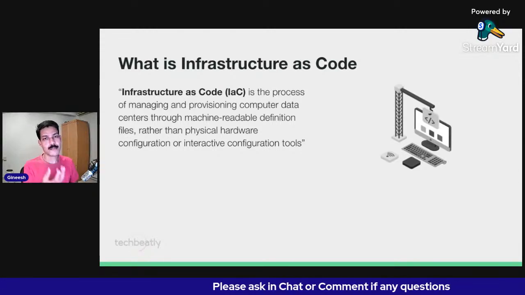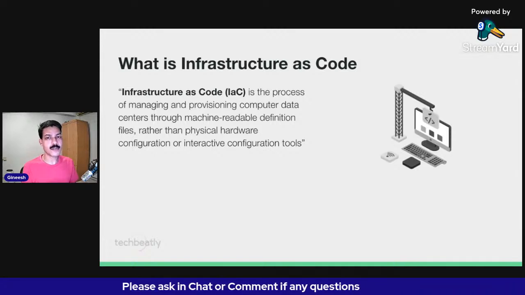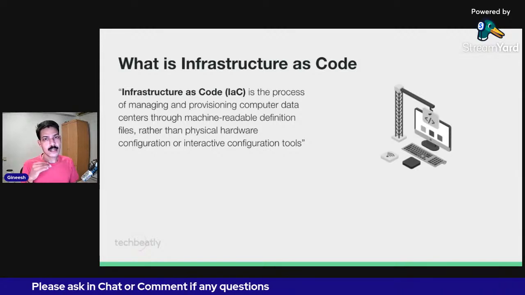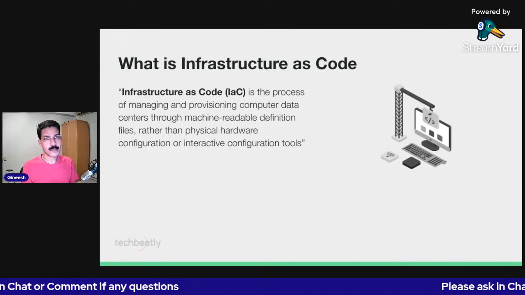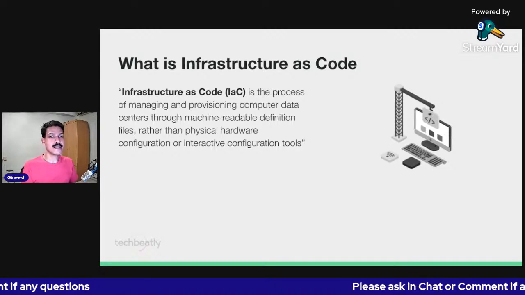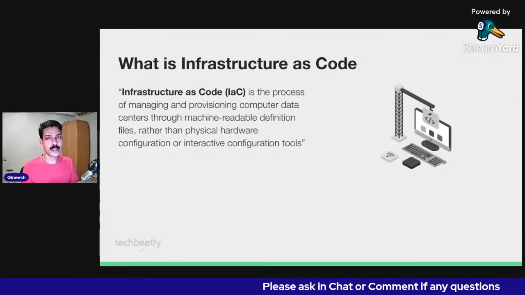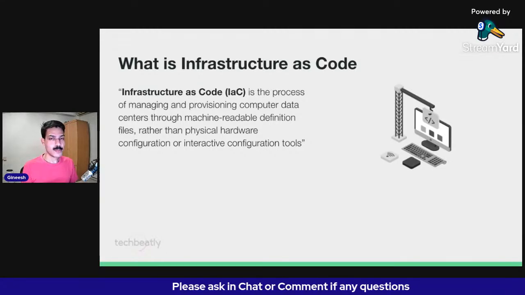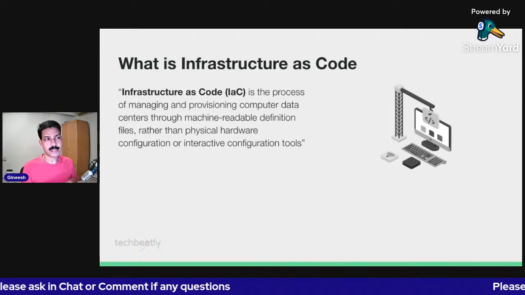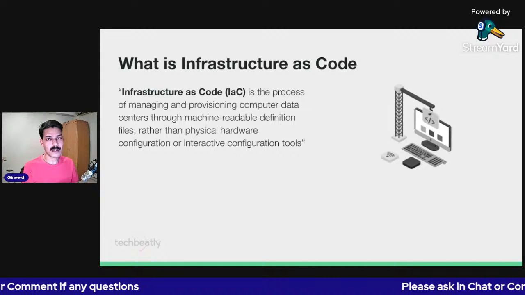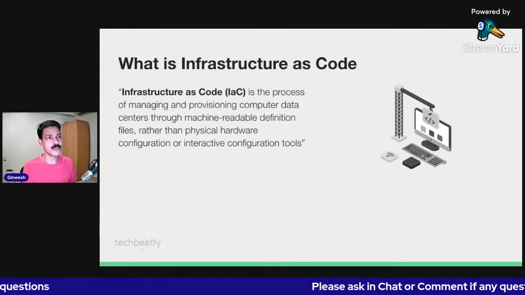Let's say you have some changes in the infrastructure. You want to add a server or change the server resources, CPU or memory. Instead of going to the console and changing it, you can change the code and reapply it. Hope you are aware of Terraform. I'm not going to explain in detail what Terraform is and how it works, but we will go through the tools first.